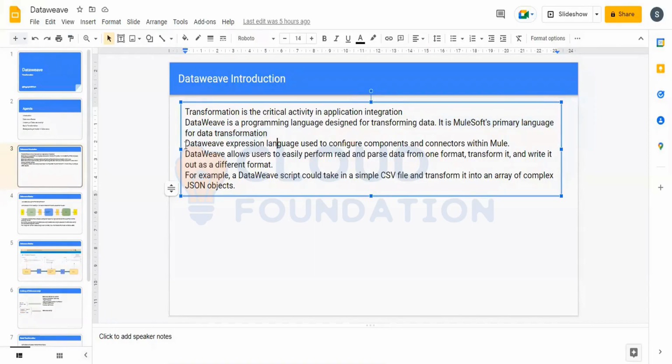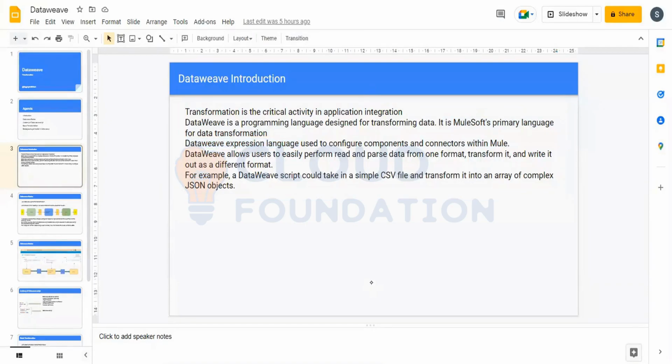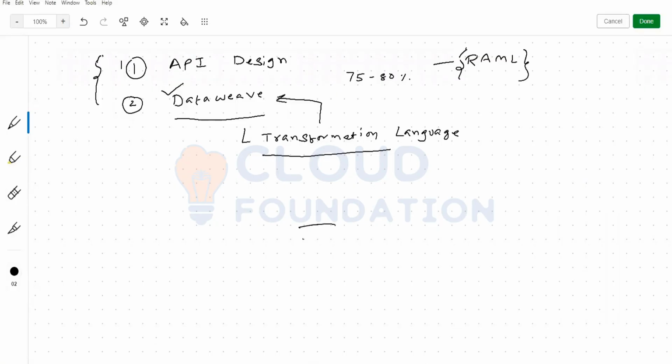DataWeave is also the expression language used to configure components and connectors inside Mule. Earlier, we saw the DataWeave expression language, the syntax with the hash and the square brackets, in the flow.